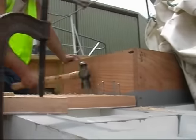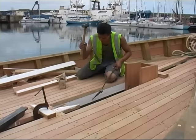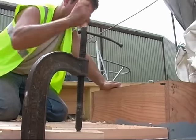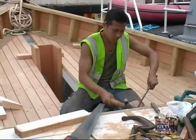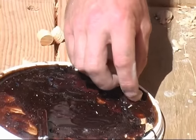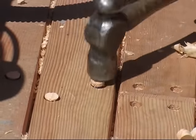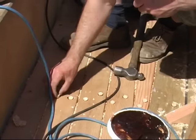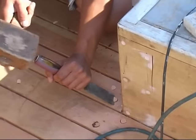Planks are nailed to the deck beams. Nails are countersunk and the holes plugged. The plugs are glued in place and then cleaned back flush with the deck.